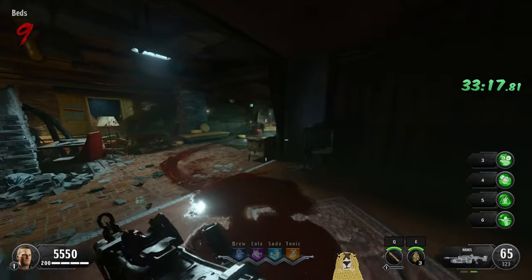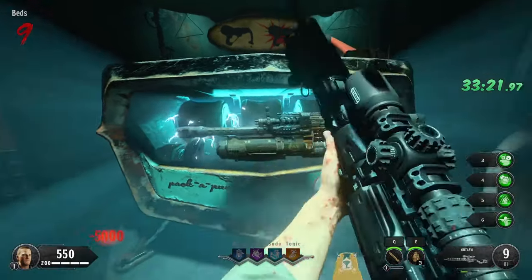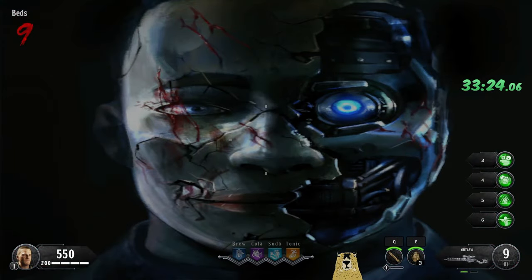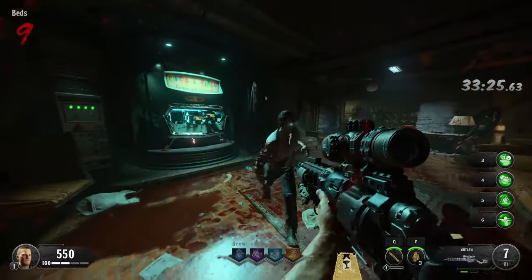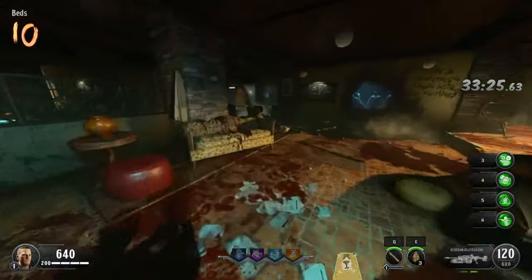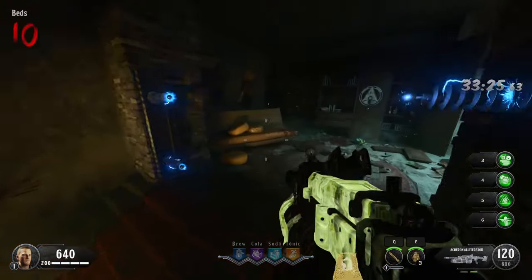So like I said, there's going to be a mannequin standing right next to the Pack-a-Punch machine. And now we got to do your Pack-a-Punches for the funnies. What I'm going to do is look at it and boom, that is it. 33 minutes. I don't think you have to actually Pack-a-Punch, but I had enough points, so why the hell not? But that one is pretty awesome.